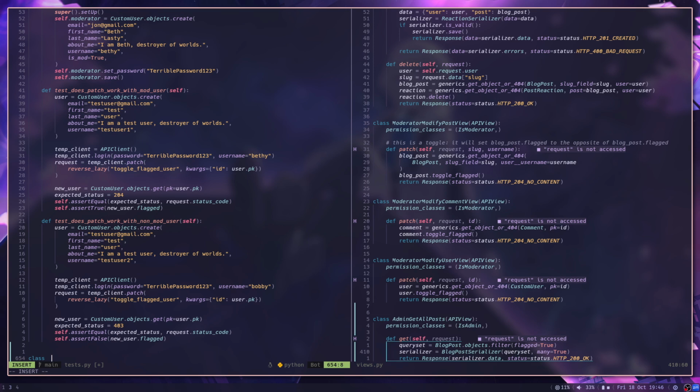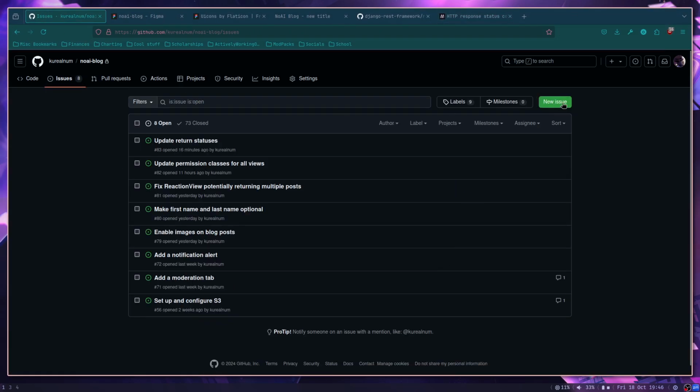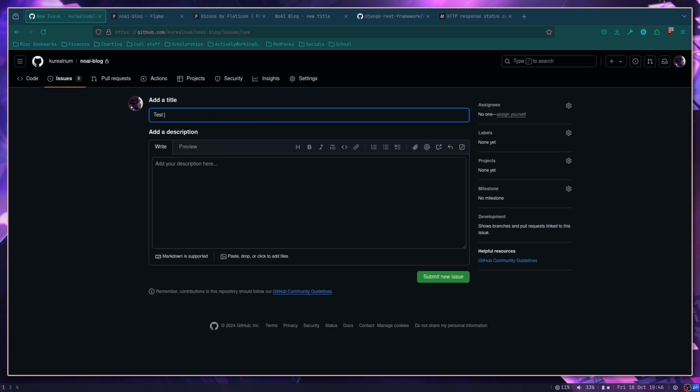I feel like at some point I should probably just test all those separately, and I might do that once I'm done with the recording here. So let me go make another issue for that because otherwise I'll forget to. Test all permission class functions separately.